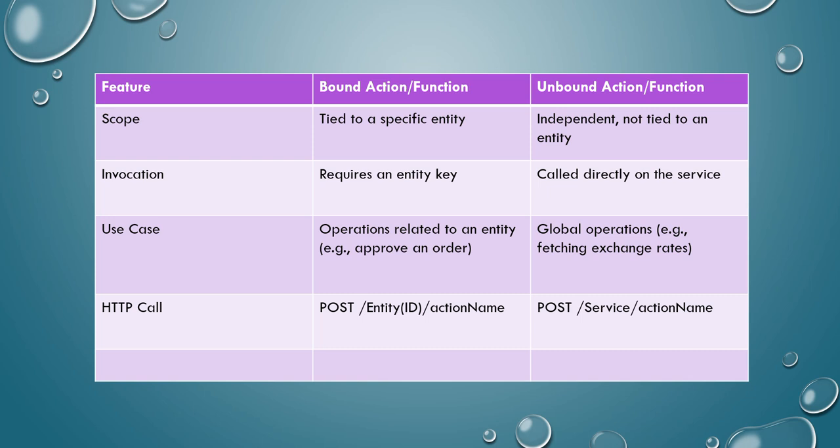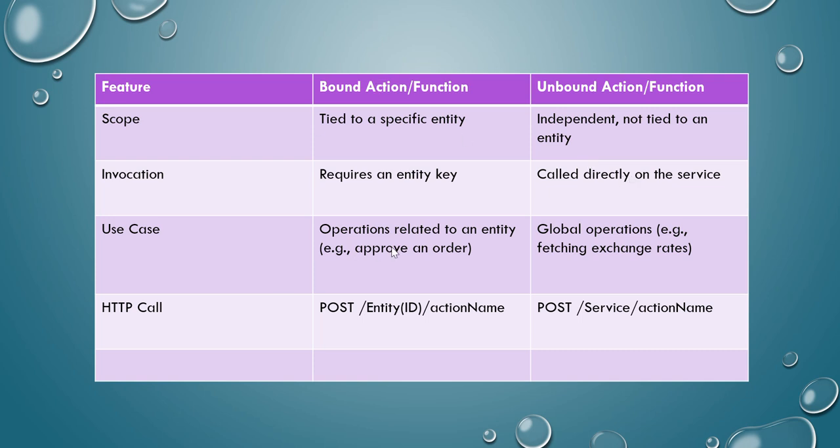What is the difference between bound functions and unbound functions? For bound functions, mainly we need an entity. It's completely dependent. It can't be independent. So, for example, if I want to use this bound function to check the status, through ID only we need it, right? So I need to pass that entity with ID, then only I will get that. Instead of this, if I use some just submit functions and calculate string performs, in that scenario, no need for the entity. Here comes the independent one, unbound functions.